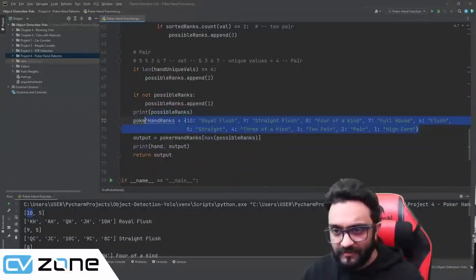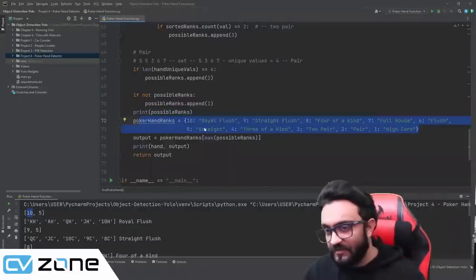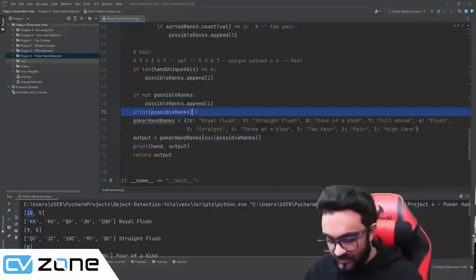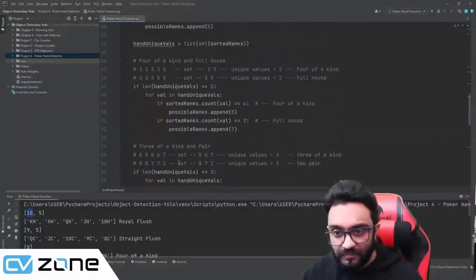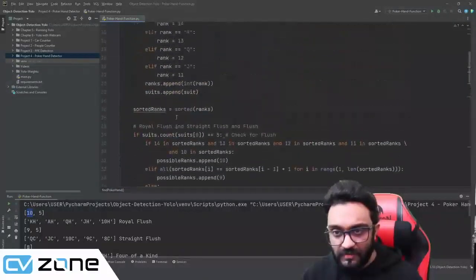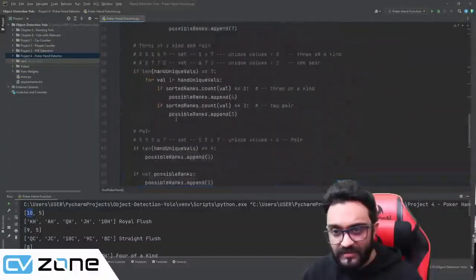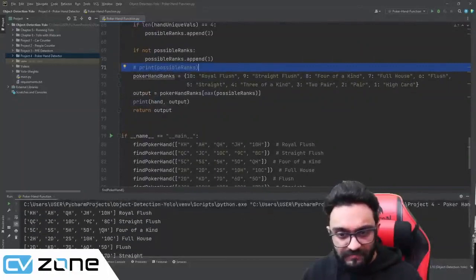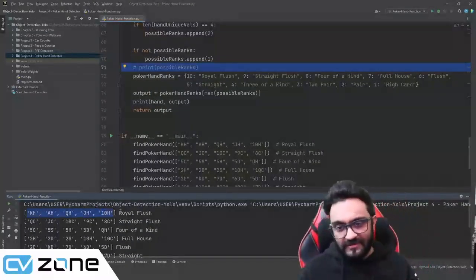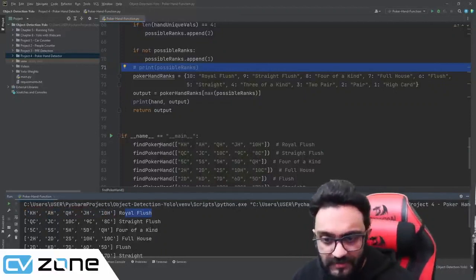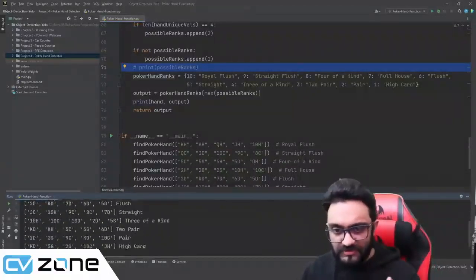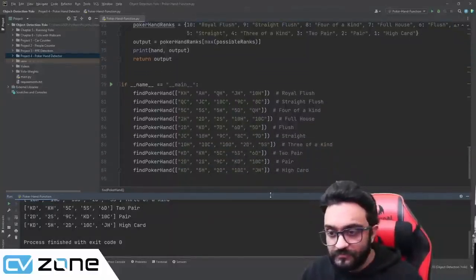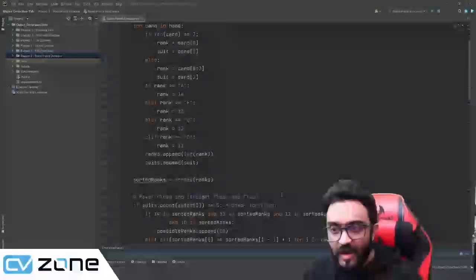And once all of that is done, we have our dictionary with all the rankings and the numbers, and then from that we extract what our result is. So let me remove all the prints so that it is neat and clean. We don't want too many things printed. So then we only have the hand and what it is detected as: royal flush, straight flush, 4 of a kind, 2 pair, and so on. So this is basically how we can classify our poker hand.